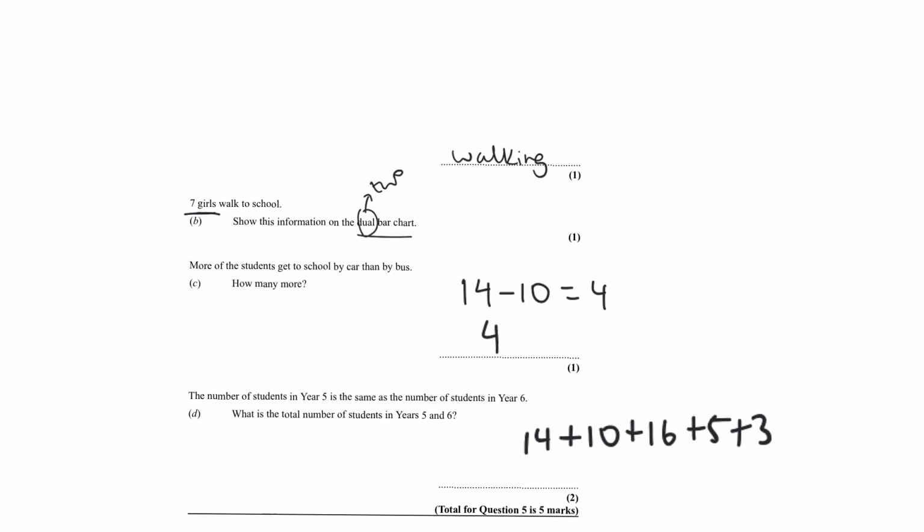And I'm just going to quickly do it. So that would be 30 plus 10, which is 40. So that'll be 48. So then you've got 48 students just in year 6. So then for year 5 and year 6, you would do 48 times 2, and that would leave you with an answer of 96. So you've got a total of 96 students in year 5 and year 6.